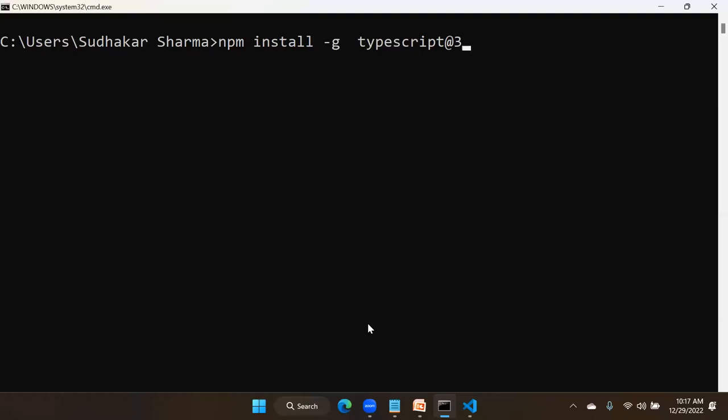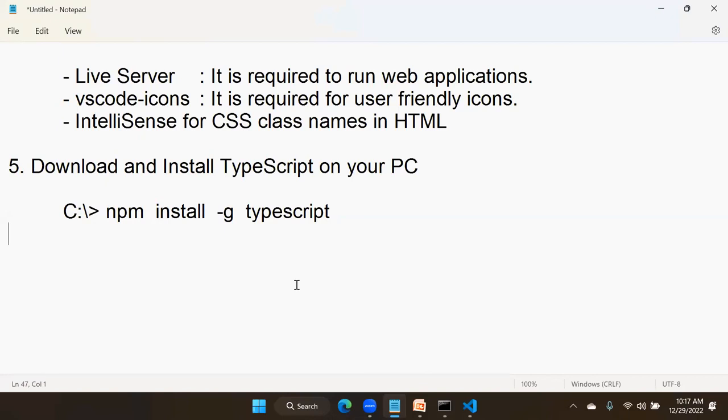in companies. Then if you have to install any old version of that software, you just put @ and its old version number. Then it will install the old version for you, right? If you don't give @ and a version, it will install whatever the latest is. And the current latest version is which one? The current latest version is this, right? So you can check the version like this. How do we check? tsc -v.